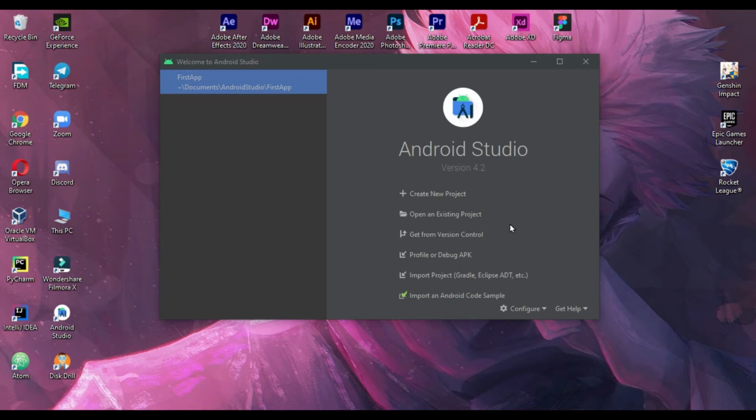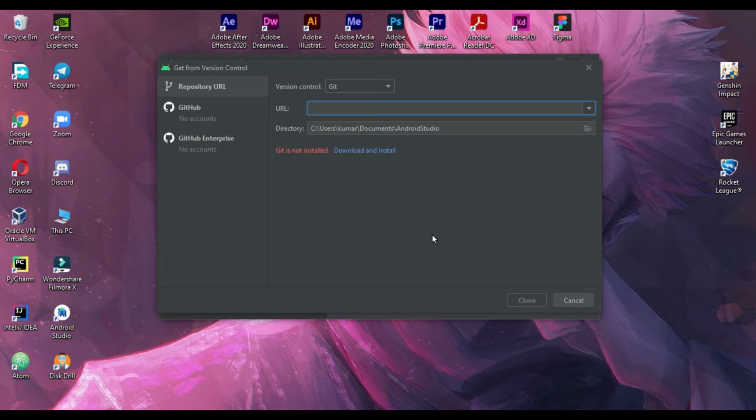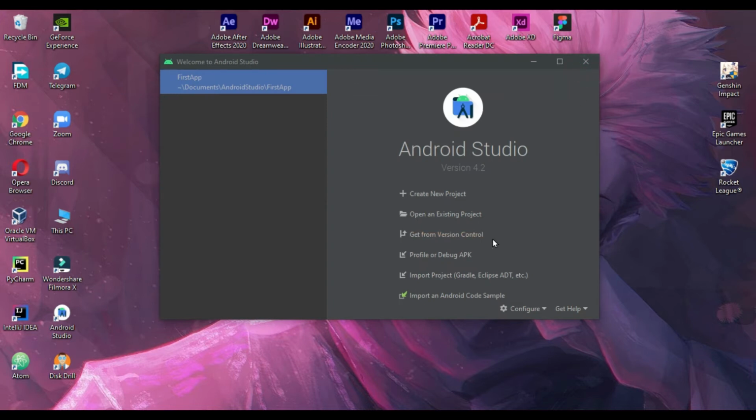Then when everything is updated, when you're opening Android Studio, you can just click over here, go to your GitHub repository, take the link from there, put it over here, and everything will be taken from GitHub and pasted into Android Studio. Each and every hierarchy, the structure, everything will be in order, and it will ask you that there's a version change, update. Once you click on update, all the versions that the app was made on will be updated, and then you'll be able to access that project or the app. That's what Get from Version Control does.